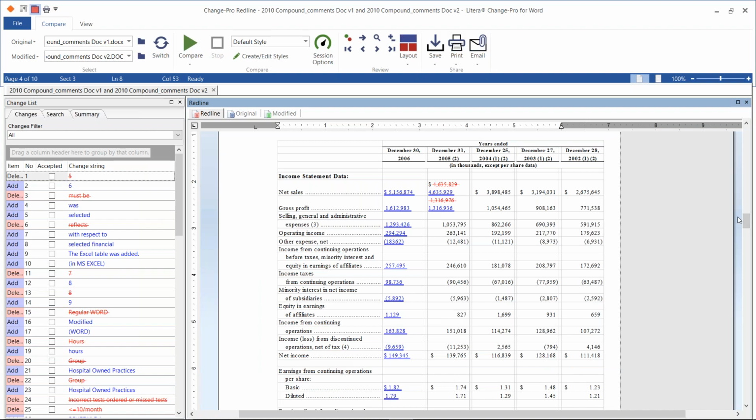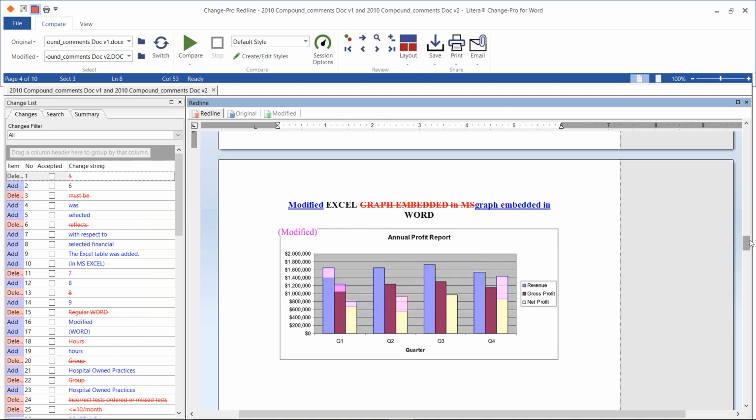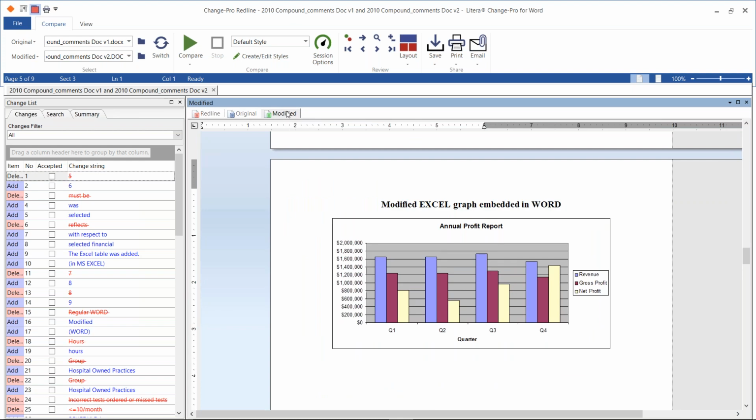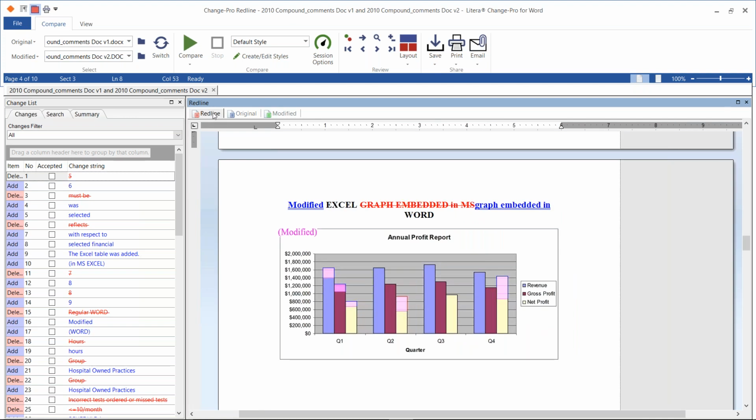Let's take a look at a few other items that we notice here. We also show changes in graphs. If I look at the original version of this graph and compare it to the modified version, there are subtle changes, but it's really not easy to detect what those changes are. But by looking at the red line, you can see that we show those changes right in the graphic itself. So it makes it very obvious to see what has changed in that graphic from the original to the revised.